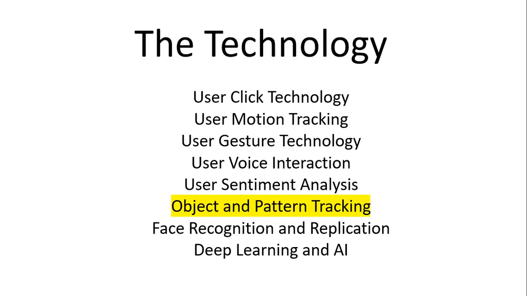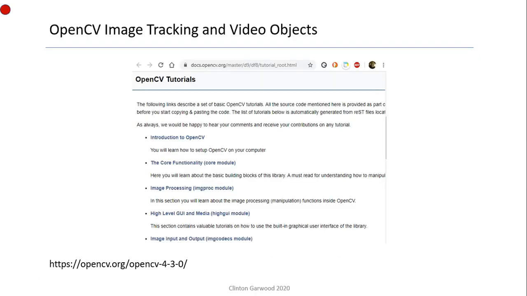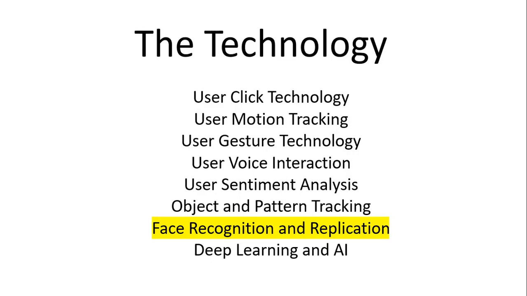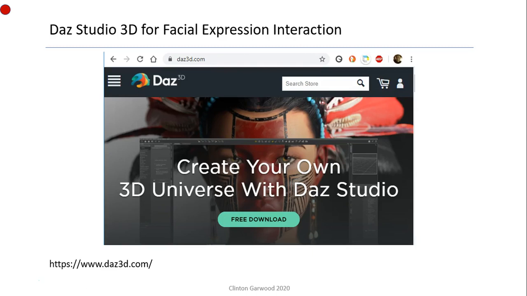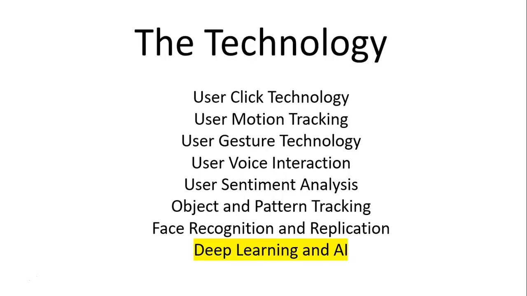Next is object and user tracking. OpenCV is a library that provides frame-by-frame object tracking for video feeds. We see open source technology again and again in this area, and it's a good resource for educational learning applications. We also have face recognition libraries, which provide us with the ability to track expressions from users, and to create presentations where we can paint a facial expression onto an avatar or an on-screen character.